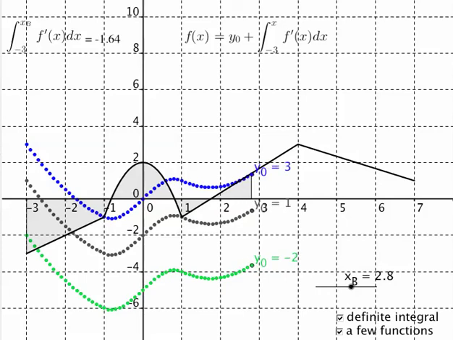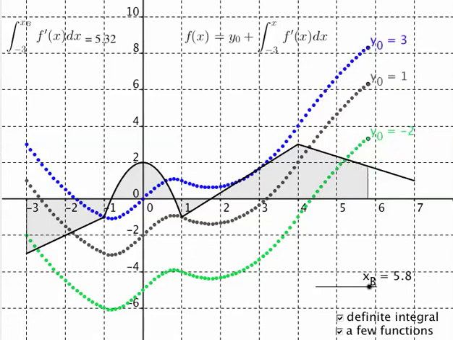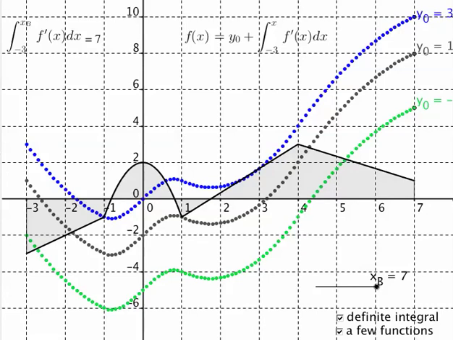And let's keep rolling. Eventually the net change is 0, which means that it will actually be back where it started. Right now it's almost back where it started. Now it's clearly a little higher, but only a little higher. And as we keep going, let's get out to the edge here. And when we're all the way out to the edge, we get that net change of 7, which means that each of them is 7 units higher than where it started.